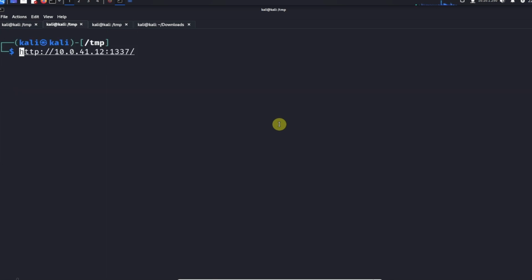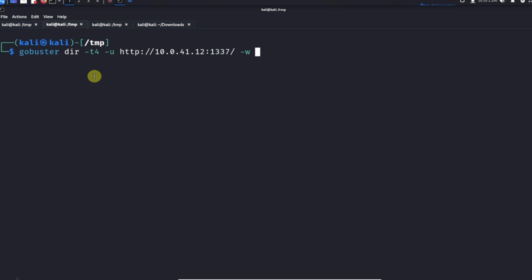So we know that this is the endpoint we need to fuzz. We're going to use the GoBuster tool, and we're going to run it in directory busting mode with 4 threads. And then we need to supply -u for the URL here, and we're going to supply a word list.